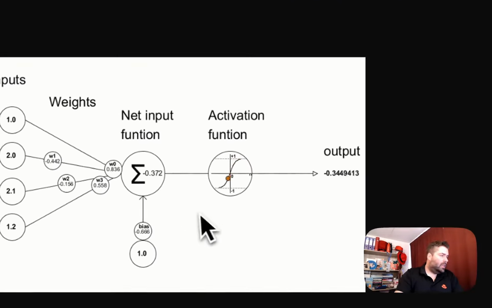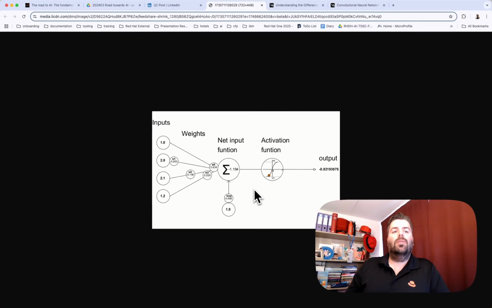Then I skipped bias for a second. The bias is a constant input value that shifts the activation function. A bias term is added to the weighted sum of inputs to a neuron, helping the network fit data better by shifting the activation function. Bias acts like an intercept in a line equation, allowing the network to shift the decision boundary up or down and handle more complex data.